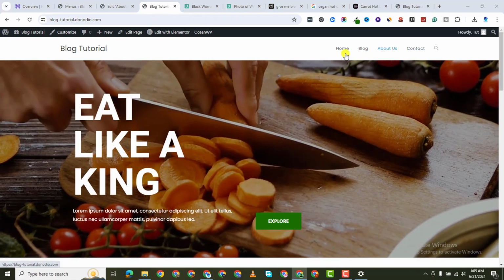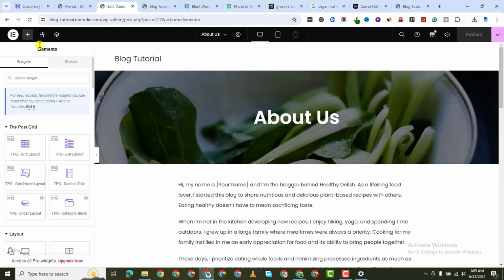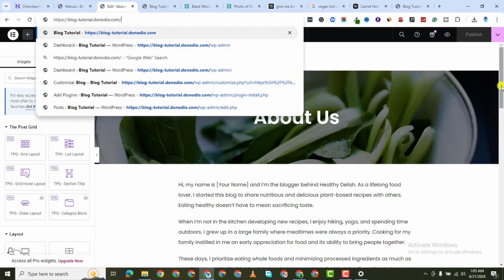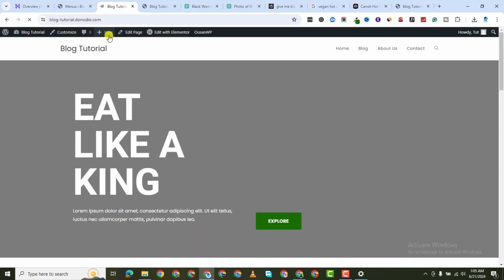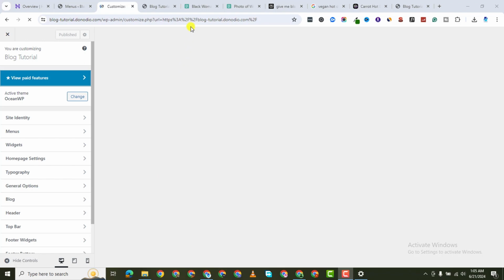Now, what if I want to increase the font size of this main menu? What I can do is let me come to the front end of my website, and let me go to the customizer. It's loading.